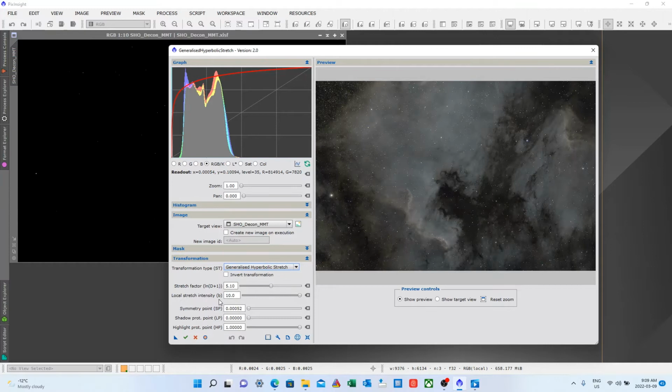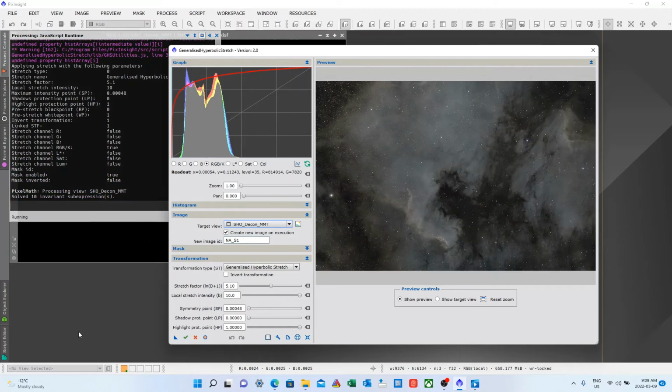Now, I may make some fine adjustments, maybe make this 0.48 to see if that helps with the dim nebulosity a little bit. And I think it does, and I'm not bifurcating the whole image too much. So I think I'm pretty happy with that. Let's create a new image. Let's just call it NAS1 and say stretch that.